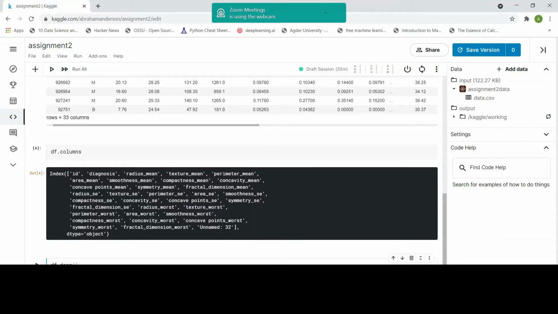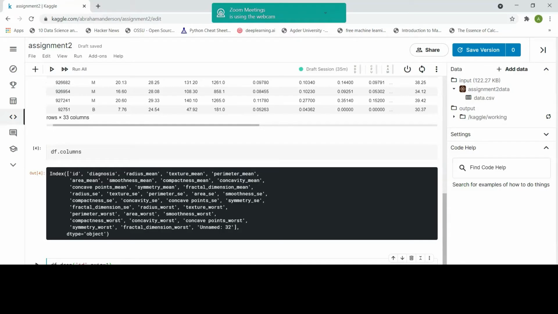Inside this drop method, I will just write the name of the column that I want to drop. And the second step is to write the axis parameter as 1, because I want to drop a column. In pandas, if you want to drop a column, you have to specify the axis as 1, which means column.